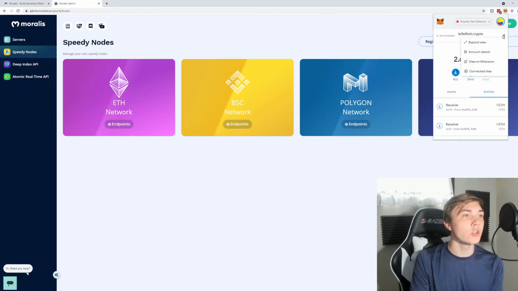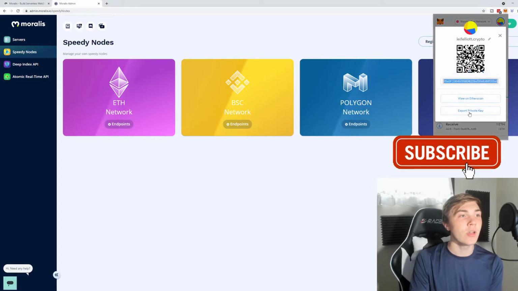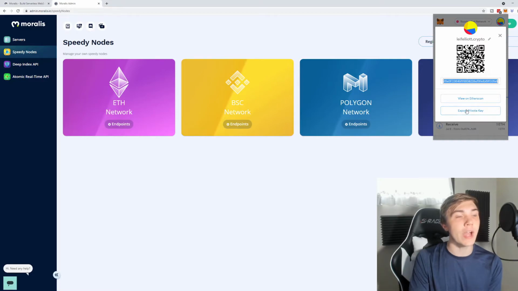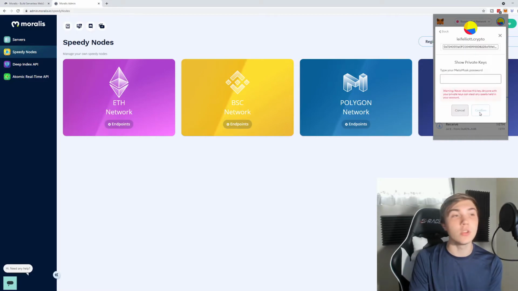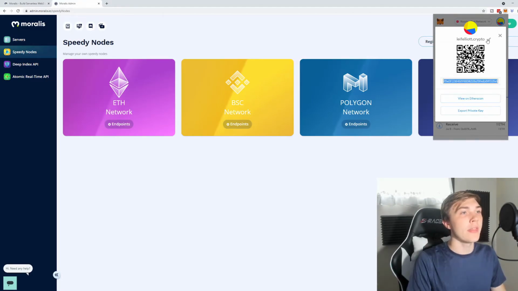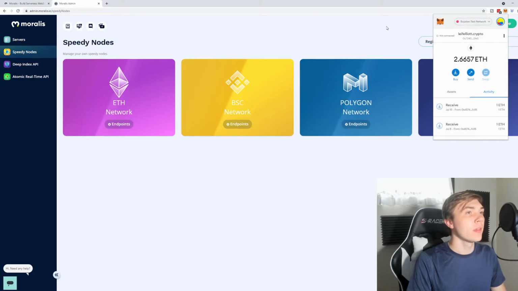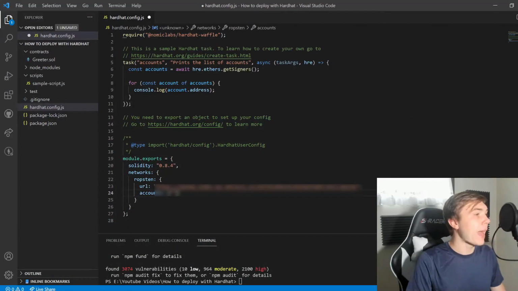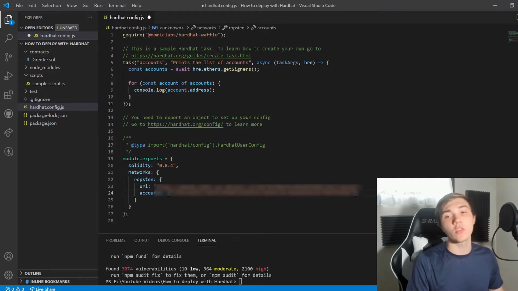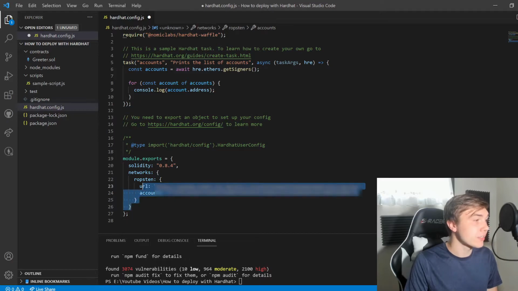So now we're going to go to here, account details, and then we're going to go into export private key. You're going to type in your password, and then you're going to receive your private key. I already did that, so we don't have to do that on screen. Now that I have my exported private key, I'm going to go back into my VS Code, and we're just going to paste in our private key here under accounts. And obviously you guys can't see this. I don't want you to be able to steal my accounts, but that's basically all that we need to do in order to actually get this to work.